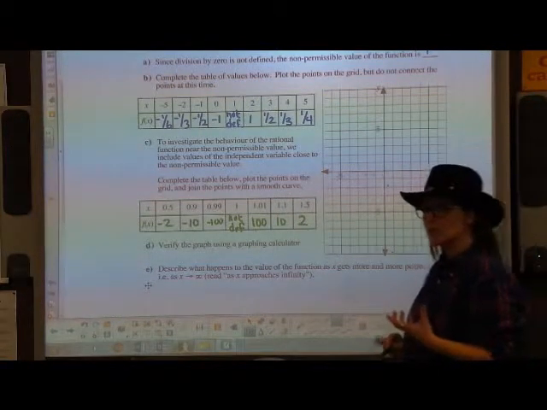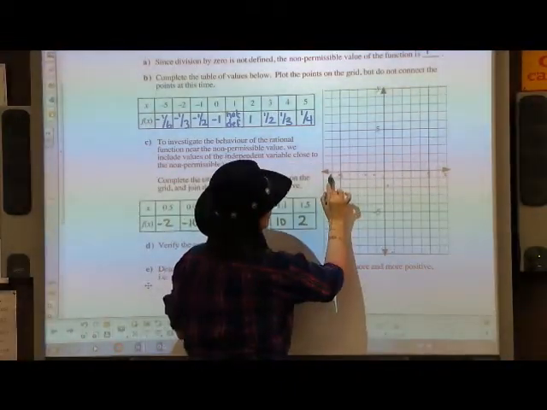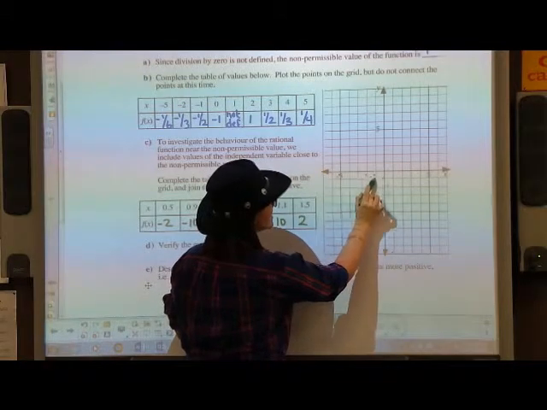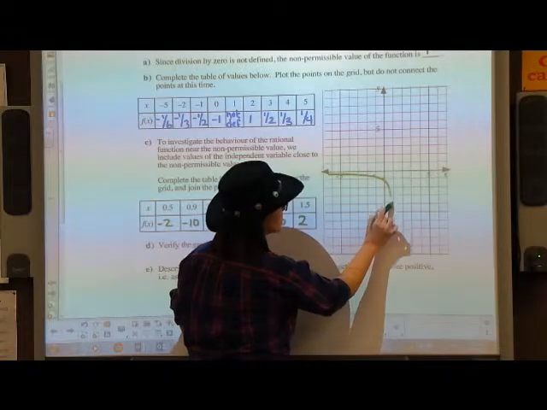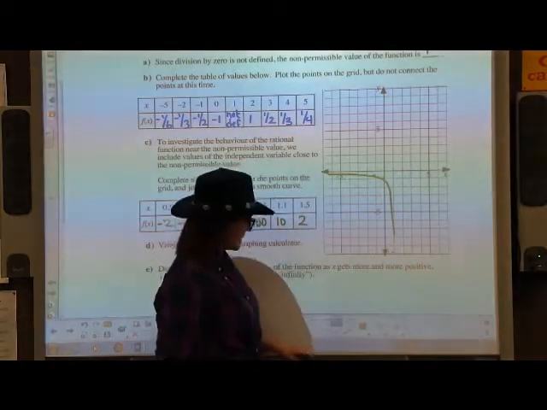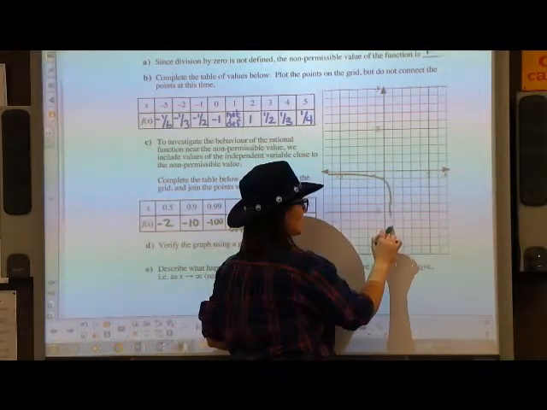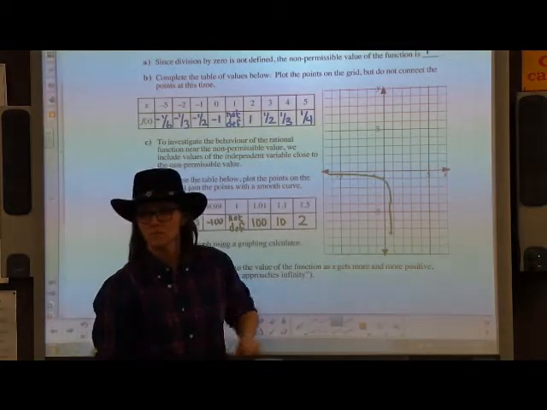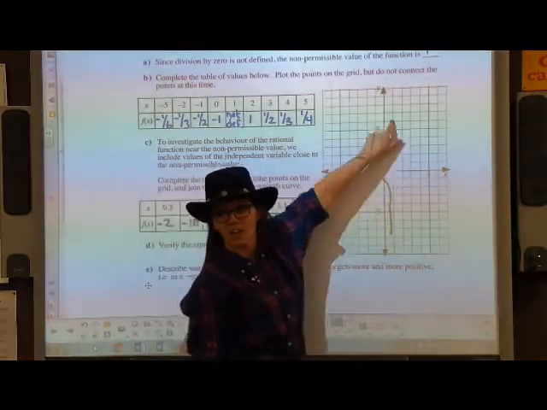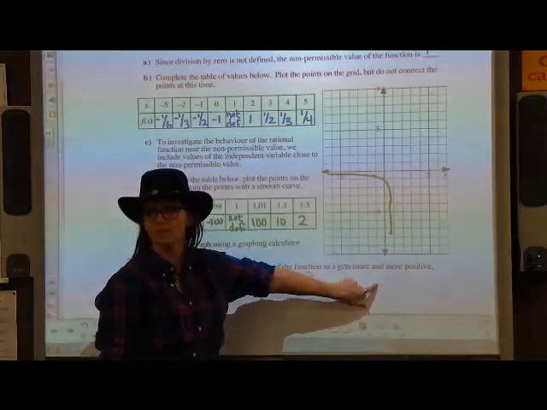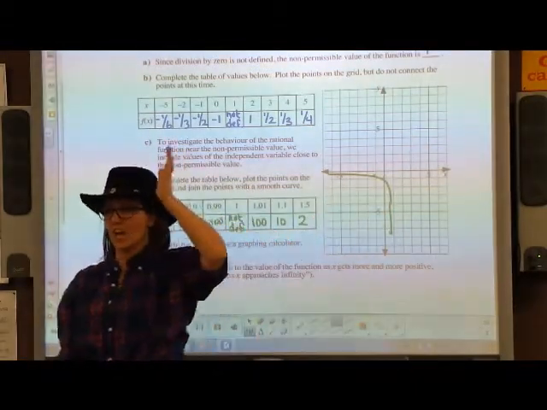If I notice these points, the smooth curve that I get looks like this. It's hugging the x-axis, and then it comes through. And what line does it seem to hug going down? What line am I hugging? I'm hugging this line that goes through 1. If I look at the grid marker, it's not going over it, it's just hugging it.